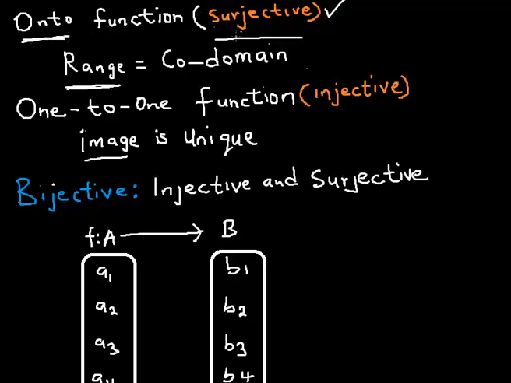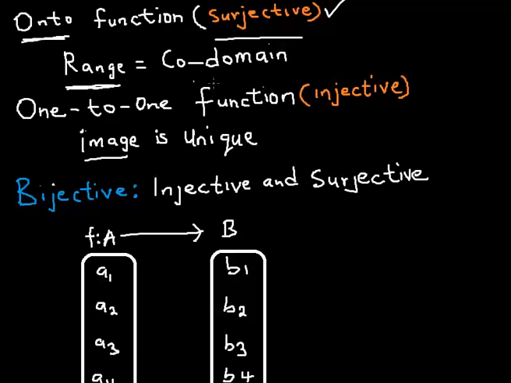I'm going to illustrate this function using very simple terms. Starting with the onto function, it is also known as a surjective function. So when is a function said to be onto? A function is said to be an onto function if the range of that function is equal to the codomain. Invariably, it simply means that all the elements of the codomain are actually images of the domain. So there's no element in the codomain that is not an image.